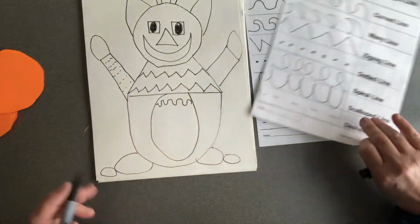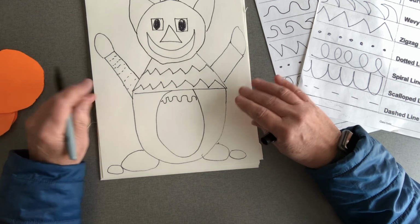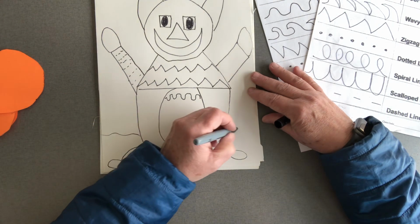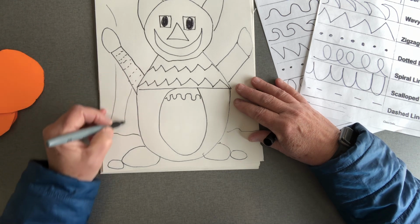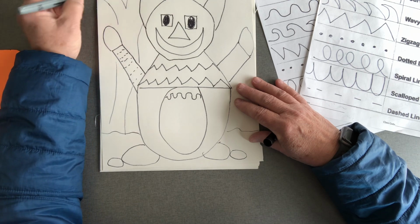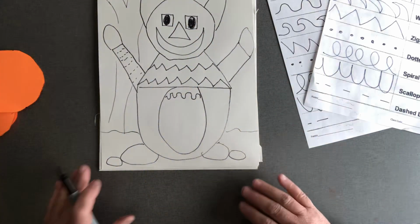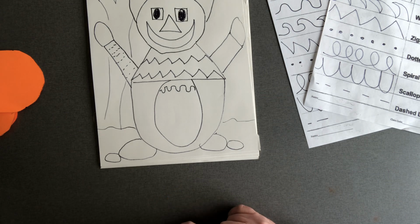Then I want you to think about the background. Is your friend outside or inside? I'm gonna make mine outside, so I'm gonna draw a horizon line right here. And maybe there's a tree back here. And then, when I'm done filling my friend with lines and color, I'm gonna add lots of color to the background as well, okay? So make it super colorful, super creative.